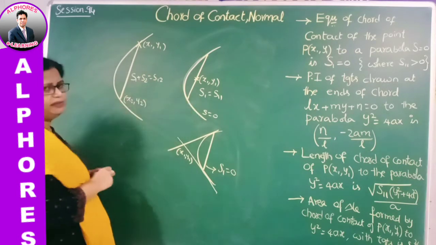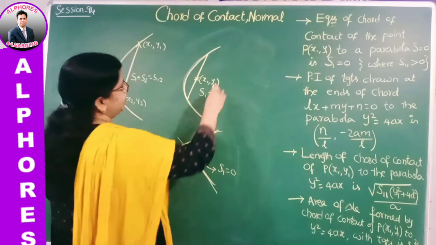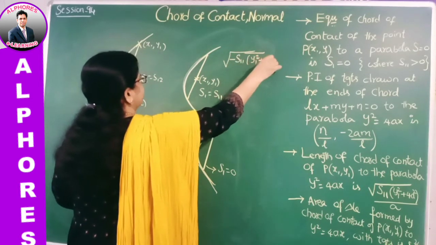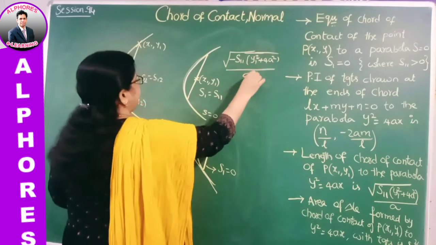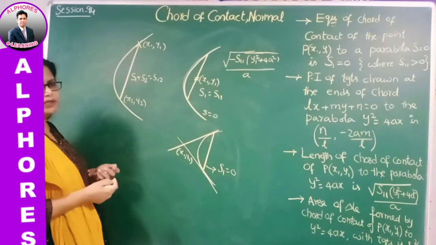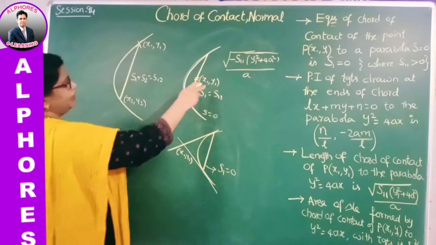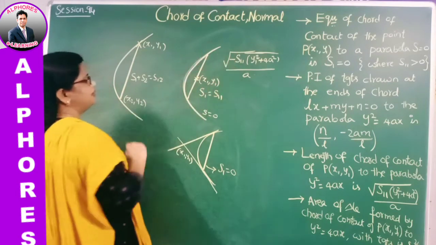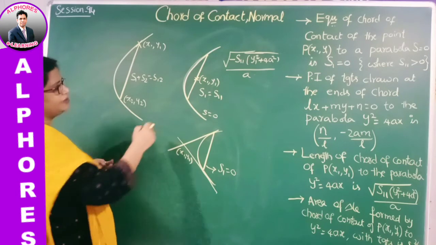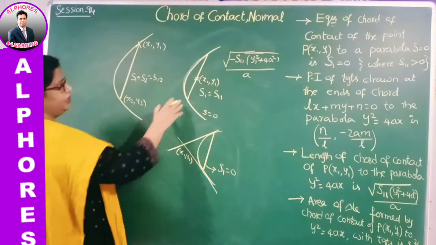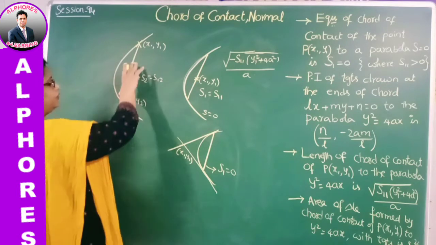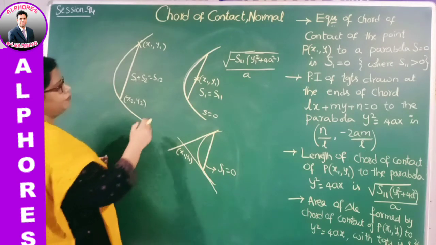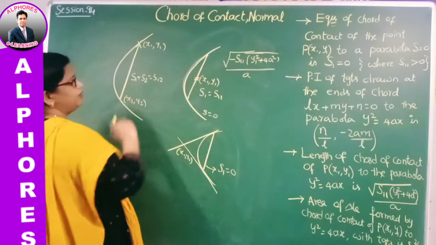Now earlier also you found the length of chord. This formula we have already derived. What is that formula you got there? It is under root of minus S11 into y1 square plus 4a square, divided by a. Of course a here you are taking positive, so no need to write mod a. Now this value you got when the point is inside, therefore minus S11 will become positive itself, as S11 value is negative here. So there you got this concept by using the standard notation we derived, that is chord length using T1 and T2. From that we have substituted the middle point, and thereby you can observe this.